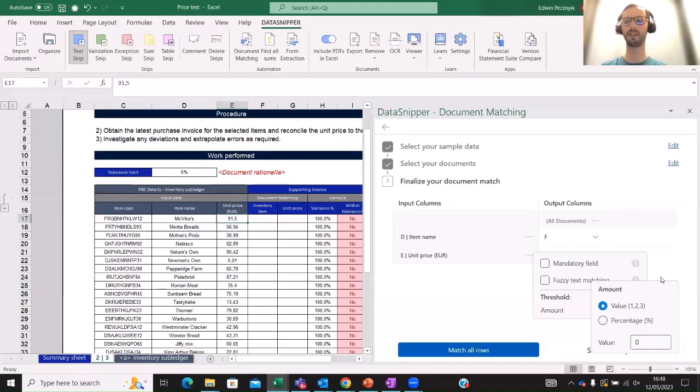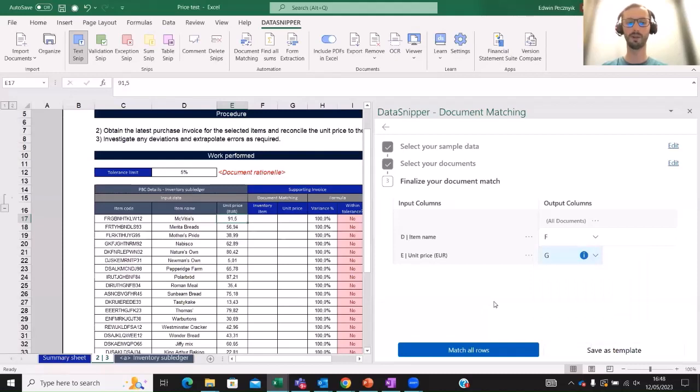First is a value threshold, where we can tell DataSnipper if our predefined threshold is 1, for example, if we want to eliminate rounding errors. And we can also set a percentage as a threshold. This is especially useful for price testing, as in most times for price tests, a percentage is defined as a threshold, and the value should be 5 as it is listed in our workbook.